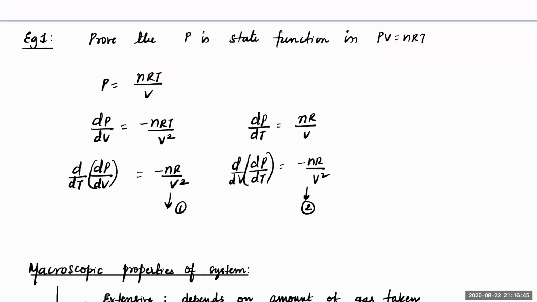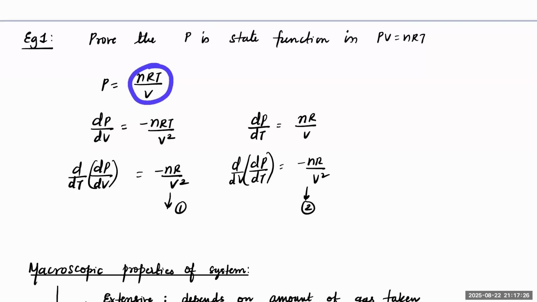Check this way. Suppose I need to prove that pressure is a state function in PV = nRT. PV = nRT is the ideal gas equation, and I want to prove that pressure is actually a state function in this. So what can I do? First, because pressure is dependent on volume, temperature and number of moles, I would assume P = nRT/V. So first I'll differentiate this with respect to V, and only V. This is partial differentiation. I have not written it that way, but please understand that it is partial differentiation.